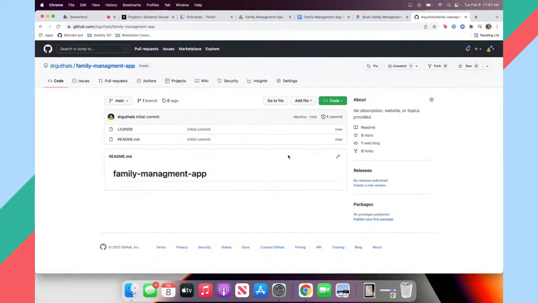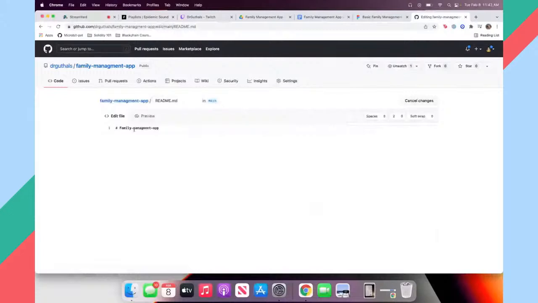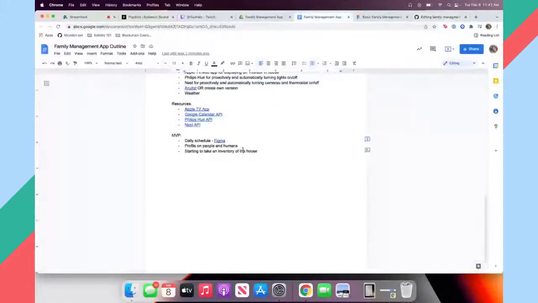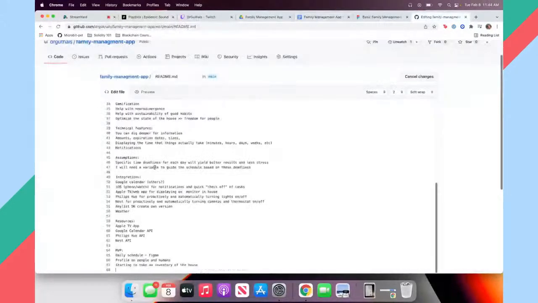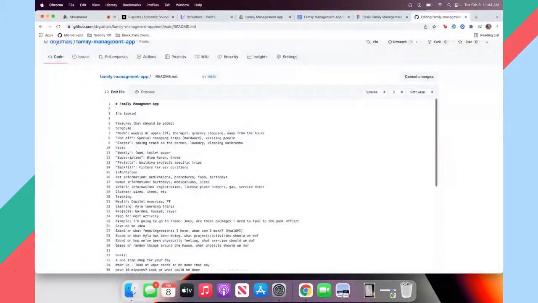Perfect. Okay, so let's go ahead and just edit this really quickly. Family management app. And I'm basically going to copy all of this into here. So I'm looking to build an app that can be integrated with something on a monitor in my home, maybe Apple TV, and work with iPhone and Apple Watch.